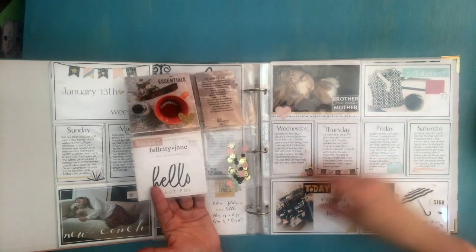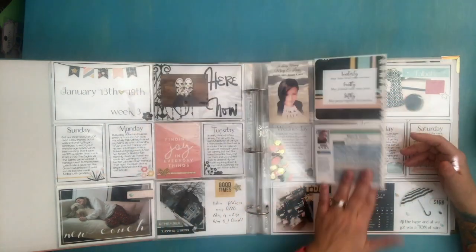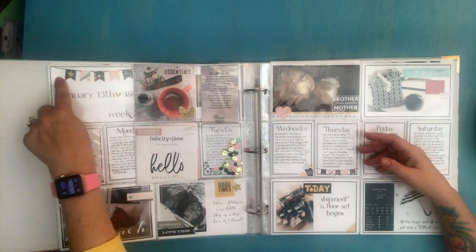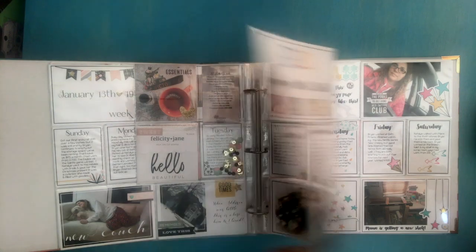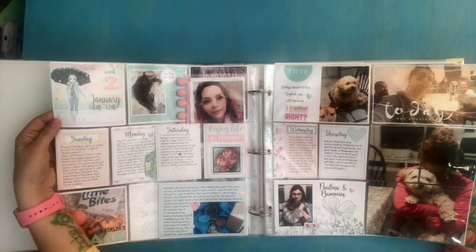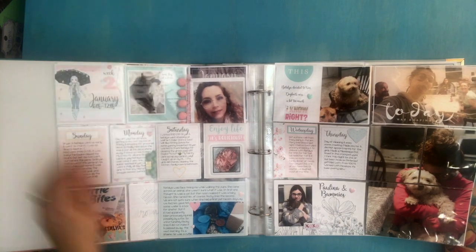I really liked them, and I did a little shaker one. I haven't done that in forever. And I started getting into Felicity Jane. I just ordered from her. So I think this one was Felicity Jane, which is not the cutest in the world? I'm in love with her stuff.